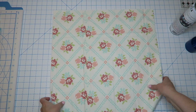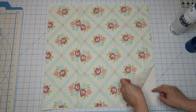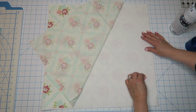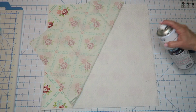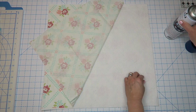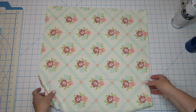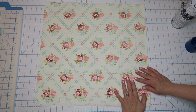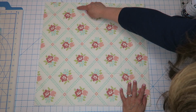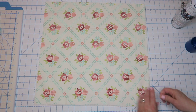I'm going to flip it over and do the same thing to the back side here. Just add a little bit. I'm not adding a whole lot of spray, just enough to hold it in place for me. Okay, so I'm going to just take this little sandwich bit over here to my machine, and I'm going to do some quilting on it. You can of course do anything you want. I'll probably just do some straight lines following these diagonals, but you could do free motion quilting or anything that you wanted to do here.